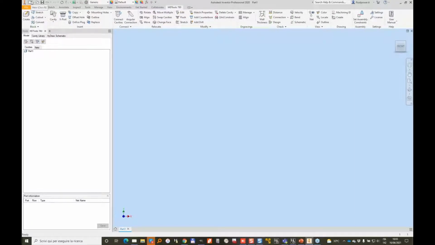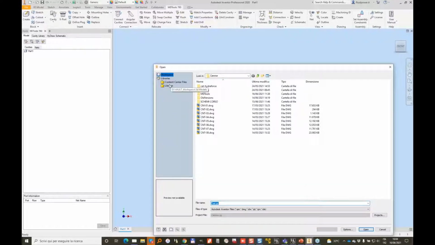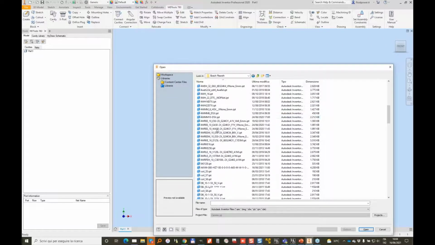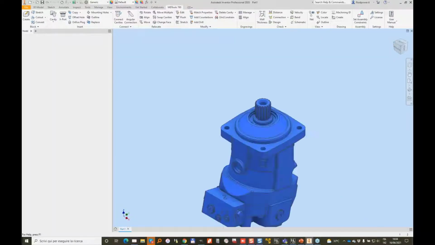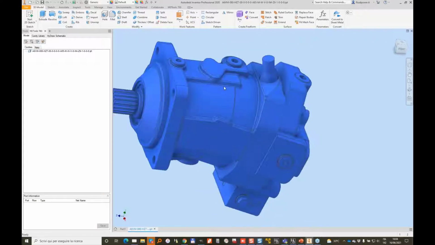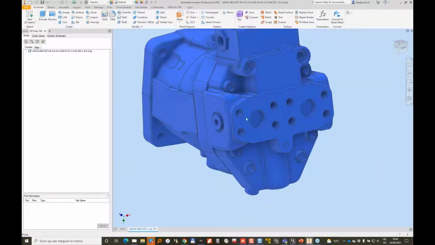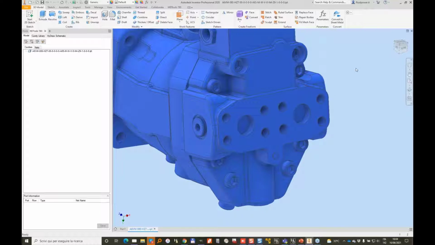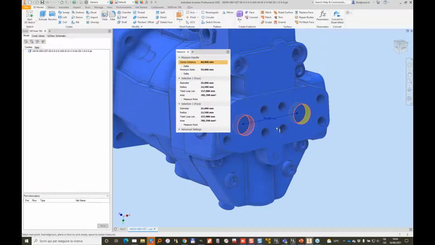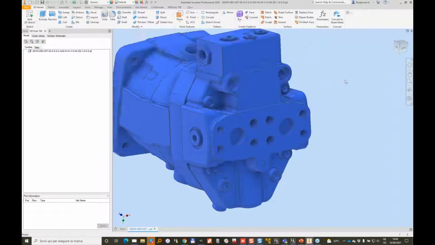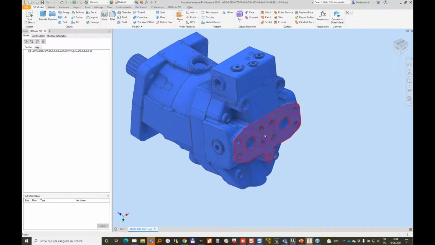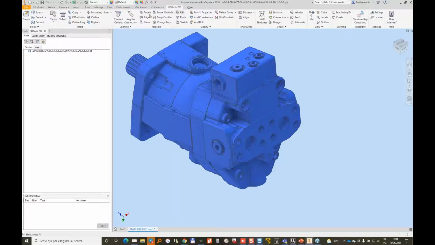So let me open the motor. My motor was a Rexroth A6VM. Just to understand a bit how our manifold will be assembled here: this motor has rear flanges, and those are 1-inch code 62 flanges. Let's measure the distance between our flanges, so 84 millimeters. We will make our manifold here, and we will put the NG6 valve on top, and then we'll see how the manifold is going. So we remember this 84 millimeters, and that will be our starting point for the design.